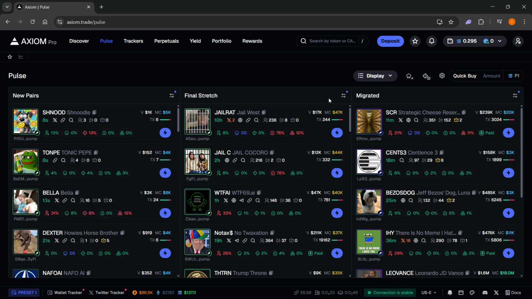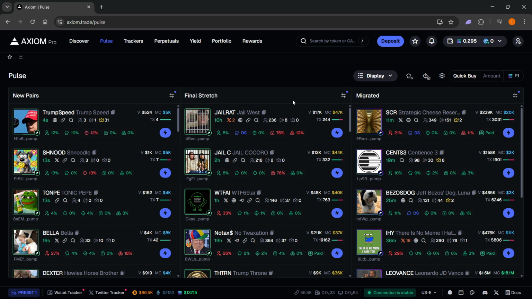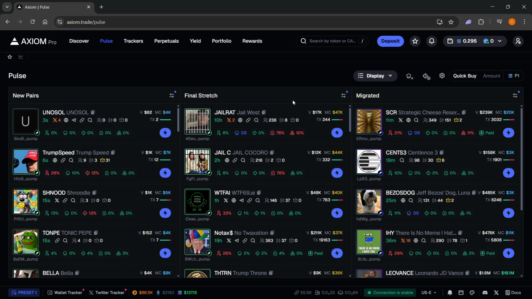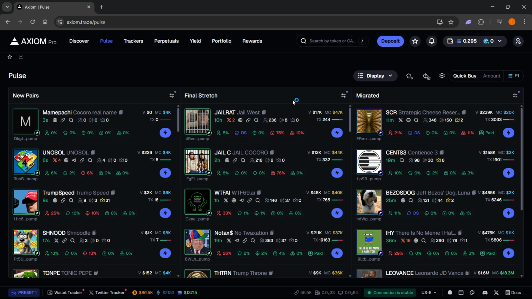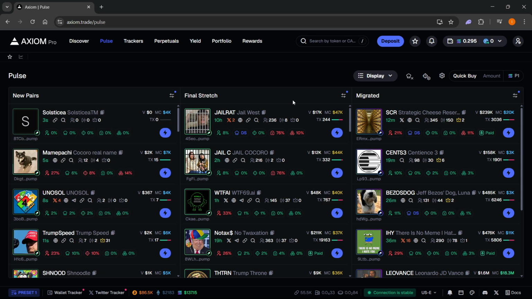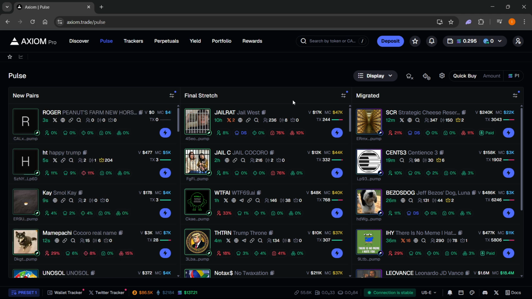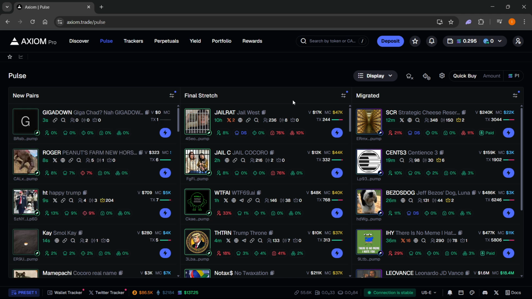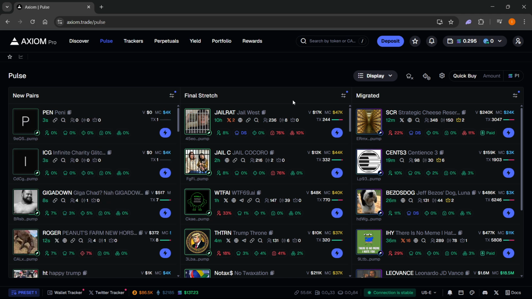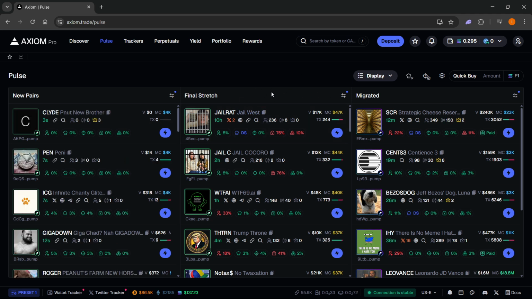Now, what's very important to note is that when you're looking for decent coins, 99.9%, probably even more, of coins will be complete scams. So make sure that you actually do your research and you have a method via which you can distinguish between a fake coin and a scam coin and the one that's actually worth investing into. I'm not a financial advisor, so I am not going to tell you how to do that exactly. Of course, you can watch different videos where people explain it, but once you find the coin, you can then buy it if you are sure that's what you want.